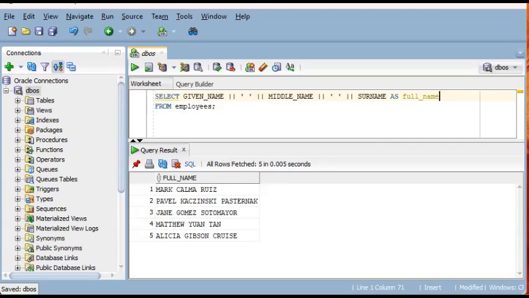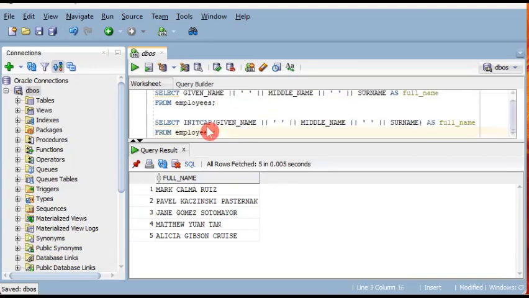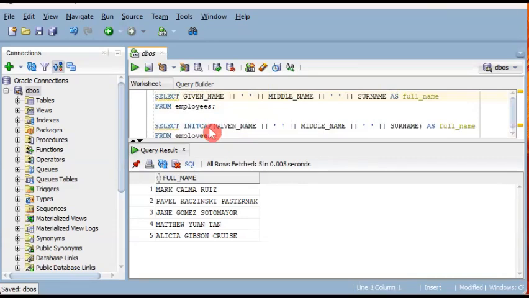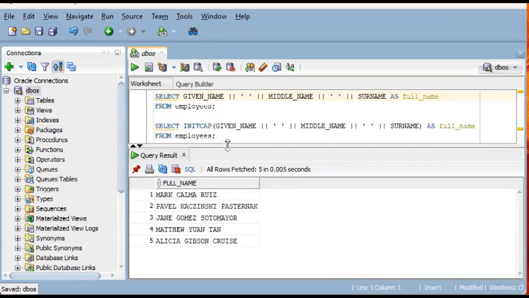Next, maybe you don't like that the names are displayed in uppercase. In that case, you can use the function called INITCAP to the rescue. INITCAP means it initializes each word with a capital letter, so the initial character will be made uppercase. So select INITCAP.